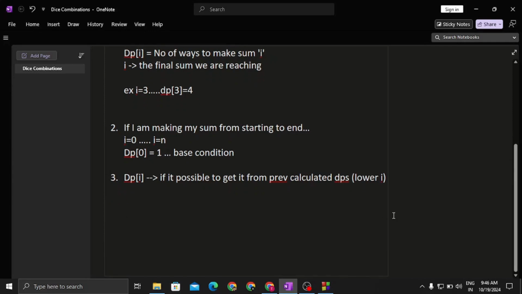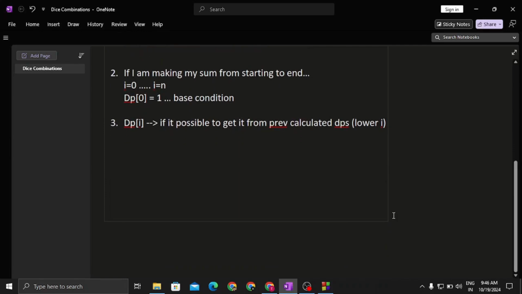So let me tell you an example. Let's say you want to find the answer for dp of x, and let's assume that you have already calculated the answer for every number that is smaller than x, right? So is it possible to reach dp of x from any smaller answer?